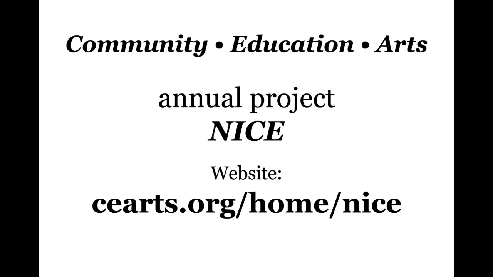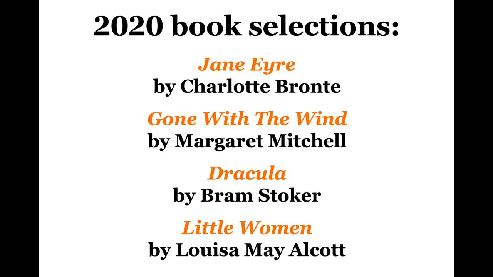Our project's goals are to breathe new life into the classics by encouraging critical thinking, in-depth discussions of themes and issues in the works selected, and to invite you to experiment with your creativity. With these goals in mind, we'll do our best to discuss any unpleasant and discomforting aspects of our book choices, with understanding the cultural context of the times in which they were written, and the periods in which the stories are set, and a consciousness of how these books relate to today. The books we're studying this year are Gone with the Wind by Margaret Mitchell, Dracula by Bram Stoker, Little Women by Louisa May Alcott, and Jane Eyre by Charlotte Bronte.